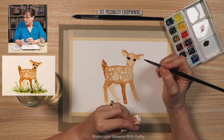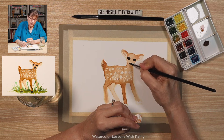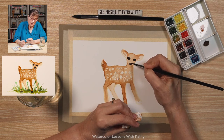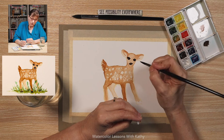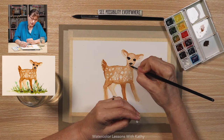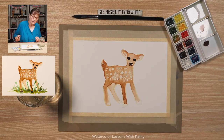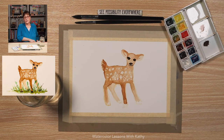That looks closer. Now for the nose, it's about right here. And there's a little nostril. So you want to make a slit like that. Now there's a shape of the mouth. Just about like that. Now let's give it a good dry before we do anything else, because I don't want those lines to blur.